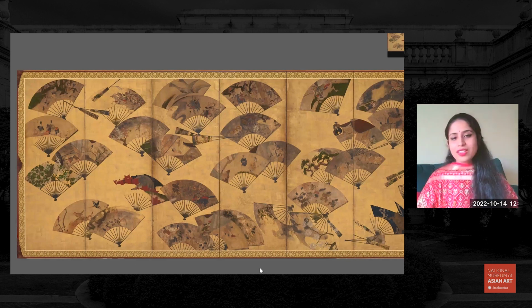And just looking at the way these fans have been placed, just imagine these fans were physical fans that were hung onto a screen. What direction could the wind be blowing? Maybe it's steady and maybe it's turbulent. What do you sense about the speed of the wind based on the placement of these fans? And how does that sense of movement conveyed by the positioning of different fans add to the meaning that all these images are perceived by the mind right now?